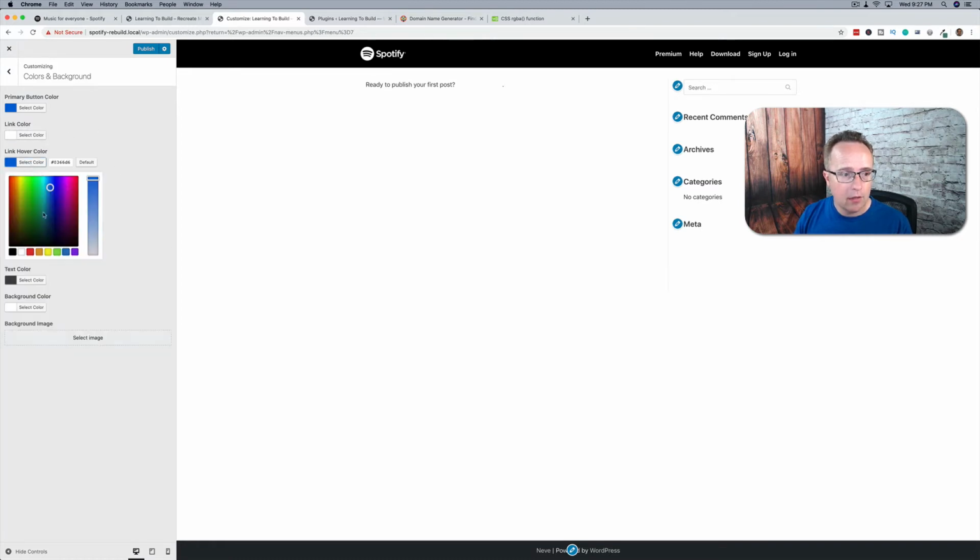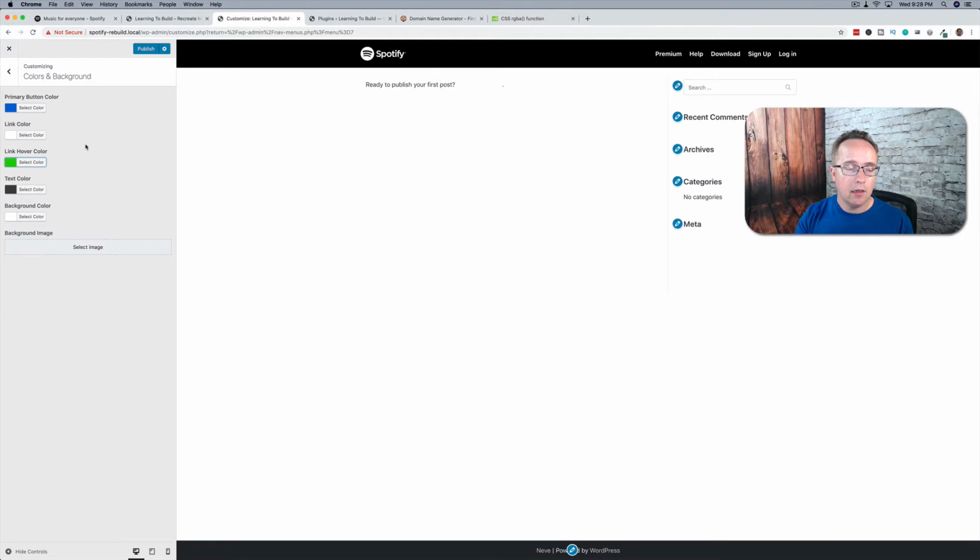Then the hover color is that green. I'm just going to pick a random one because I don't have that one selected anymore. And now we have that default setting of white for the link color, green for the hover, and then we don't have to fix it every single time on every single menu system. So now our menu is looking pretty close to what we need.